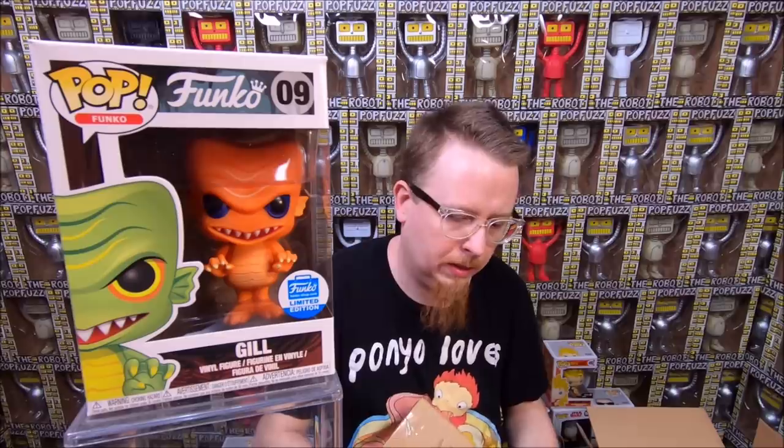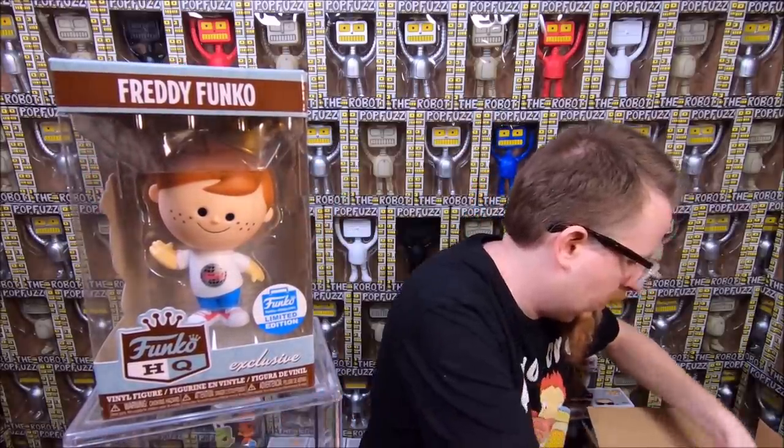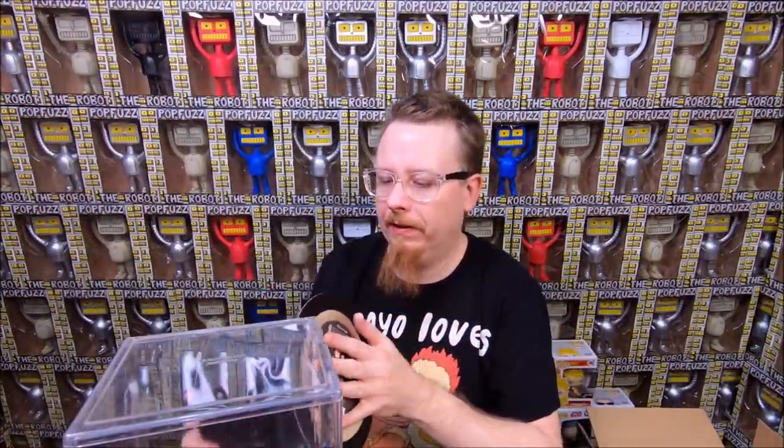We have a Freddy Funko — just the regular one. I love these and was just talking about wanting more. I'm missing two or three in the collection and definitely want to fill that in. There's also one larger item — oh, it's the Presto Rabbit. The packaging is very intricate and I have a feeling the bottom of the hat is going to get damaged easily, but he's cute. I like when Funko does other vinyl characters, not just pops. I'll probably need to keep the outer box. The packaging is a bit weak since you can't really see the figure, but I'm happy to have it. That's everything from that order.